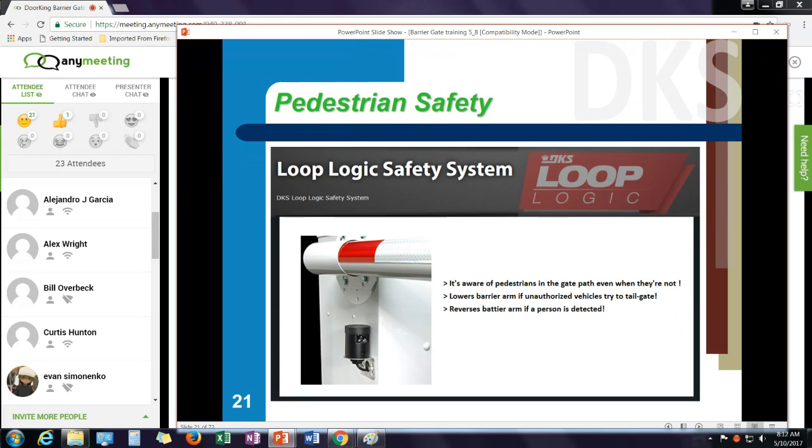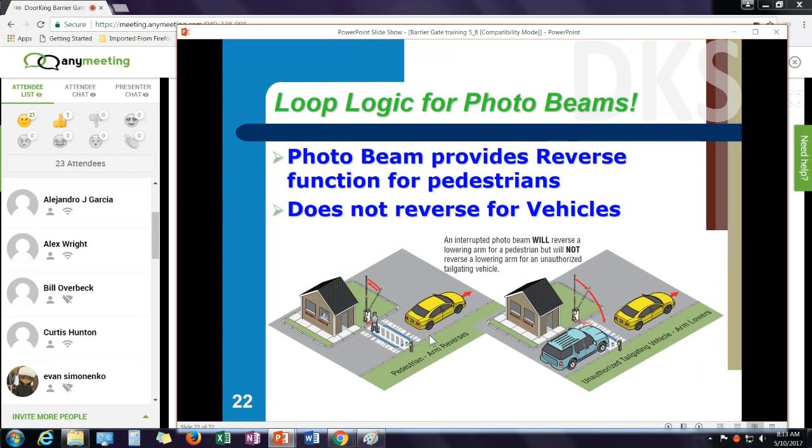One of the things we've done is develop a loop logic for parking gate operators to tie in the photo beam with the down loop that would be underneath the arm. And the way this works, in essence, it provides a reversing beam for people, but not a reversing beam for vehicles. How do we do that?